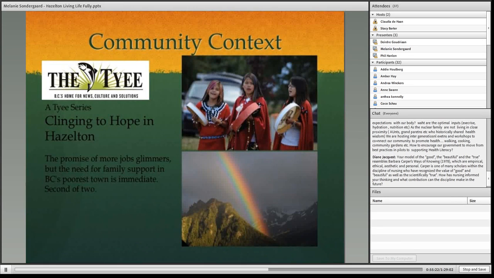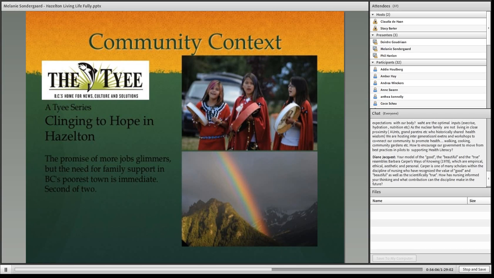So without any other comments, I just want to set up the community context really quickly. Hazelton is part of the Upper Skeena region in northwestern British Columbia, for those of you who don't know Hazelton. I think that context is really critical for the Living Life Fully project and storytellers' work in general. The youth this project has mainly been working with are growing up with some of the most challenging social and economic realities in BC, and there are very complex issues in Hazelton that I think resonate with other northern communities, and definitely with the comments around First Nations.